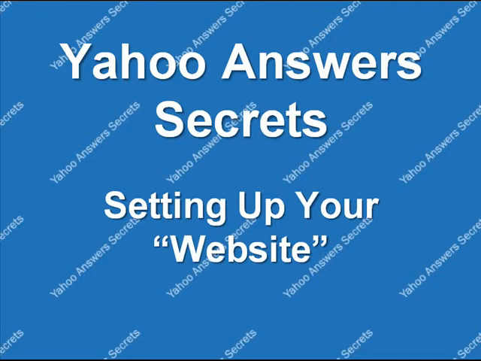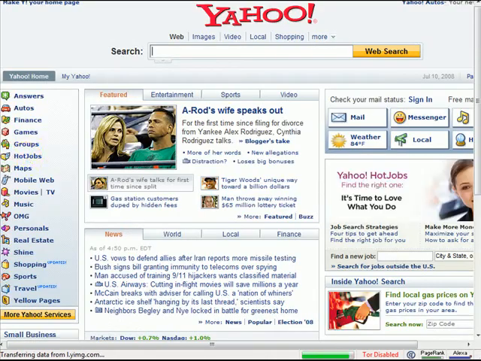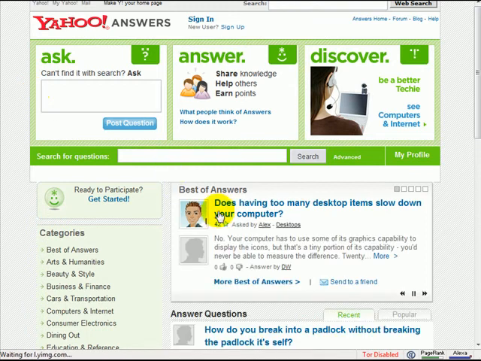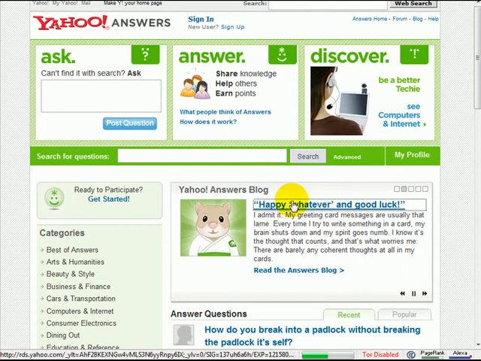But again, I just want to show you, those of you that are more familiar with the internet and how to make links and stuff, well, there's a problem with Yahoo Answers, and that means that you cannot use HTML to create a link, which means that a lot of times, if you're on the internet, and of course I want to click on a link, like how does this work? Of course, it's actually going to take me to the spot that appears down here. If I go up here, you can see the address there. Of course, that address isn't written here. It actually just says how does it work. That's done by using HTML code. The thing is that Yahoo Answers does not allow you to do that. They only allow you to put in an actual link.